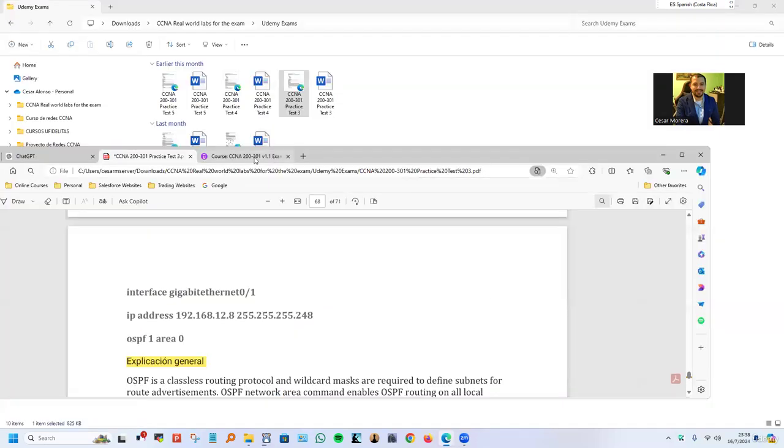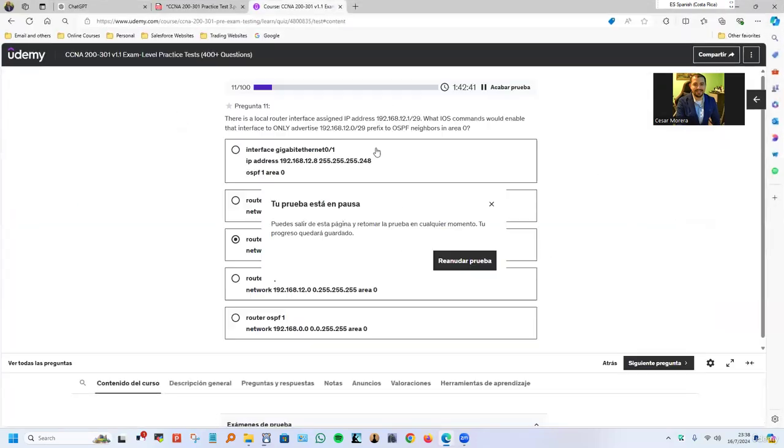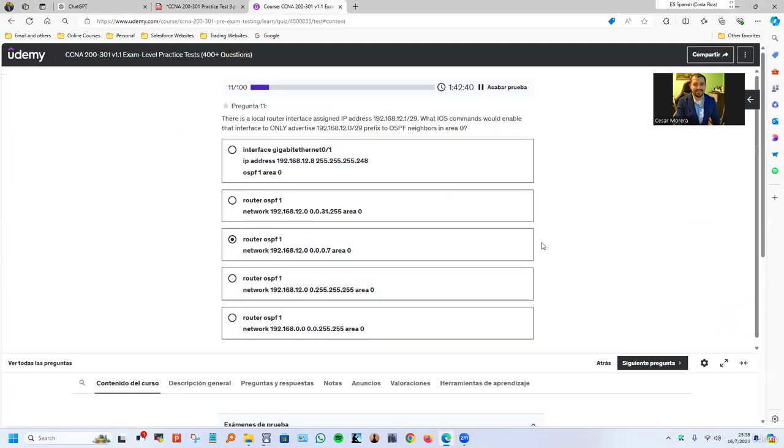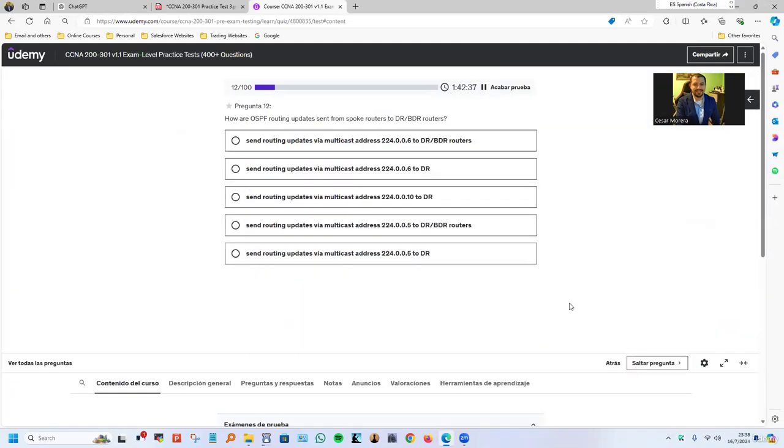Let's return to the exam and continue here. How are OSPF routing updates sent from spoke routers to the DR and BDR routers? This is actually a tricky one. If I'm not mistaken, it's one of those, but I think it's 224.0.0.5.